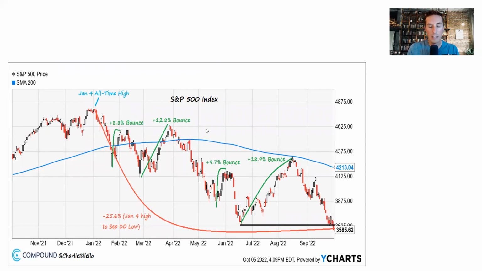So as we've talked about, during longer term bear markets that are not just a short period of time like we saw in March 2020, but that last for months and maybe into years, what you see is these huge snapback rallies followed by lower lows ahead. So we had this almost 19% rally off of the June low, and all of those gains given back with the lower low here. So where are we now in terms of the bear market?